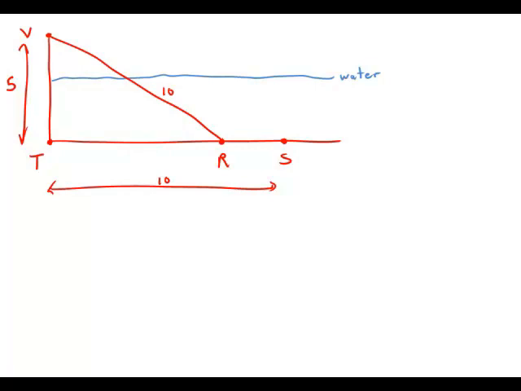If VR equals 10, what is the distance RS? So we're looking for this distance. I took the liberty of labeling this point here as T. So we can say that TS we know is 10 and VT equals 5. And what would really help us would be to find side TR.